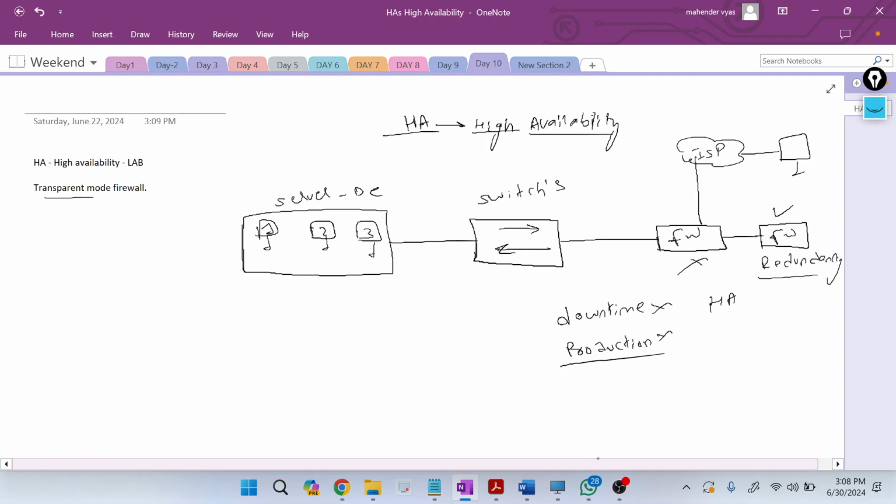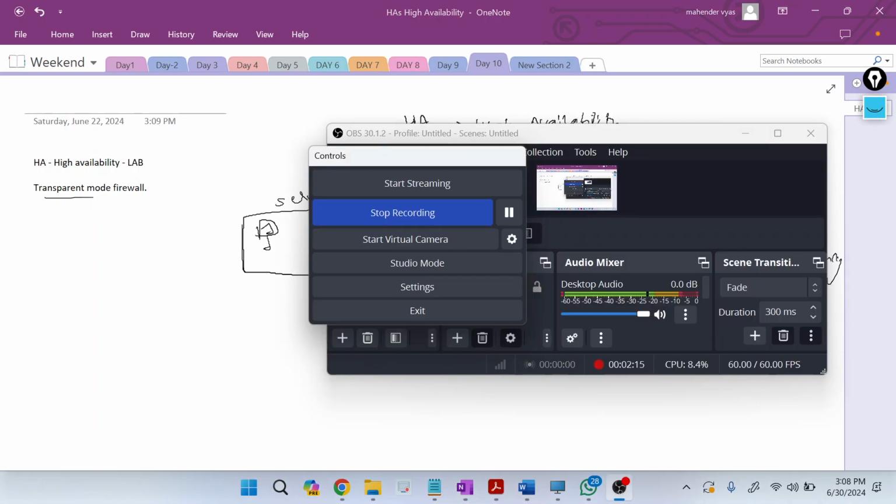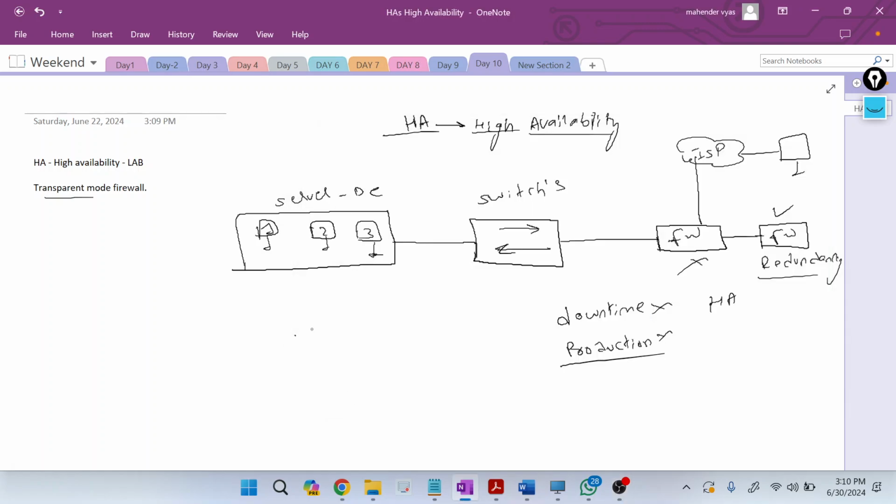I have a question about it. Yeah, please. From the Fortigate side, any questions with high availability? Just understanding: this is basic high availability for everything, whatever firewalls you have. If you have more than one firewall and you are configuring high availability, then if one firewall is down, another firewall will support or flow the traffic.